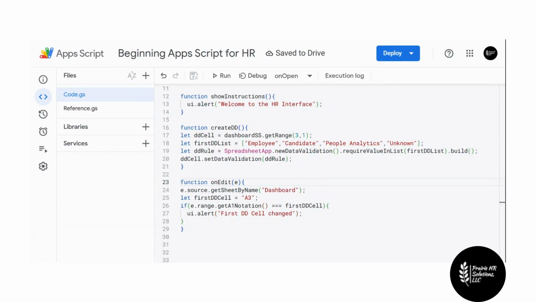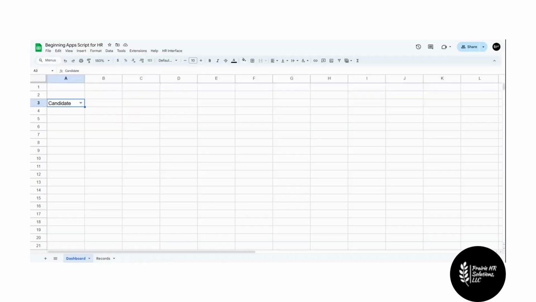So let's go back here and erase this something happened somewhere, and we'll save it. We'll delete that, and then let's refresh our screen, and then we'll zoom in. And now when we change something, you'll see that we can type and we don't get that alert anymore because we didn't tell it to do anything. It's listening, but it's not doing a thing, which is good. Now, if we do, say, candidate, we get that alert.